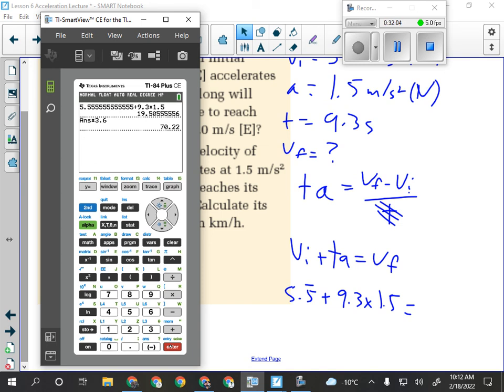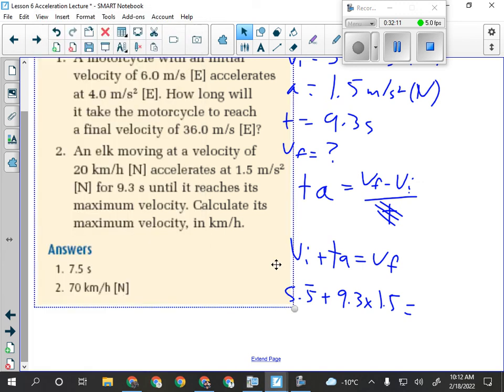Hopefully that all looks familiar because you would have been asked to do calculations like that last year in Science 10. Okay, I said I was going to try and eke out a little bit of time for you to work on your vector assignment. So rather than start the next formula, because I won't get it finished, you can have the last 12 minutes to work on your vector assignment.